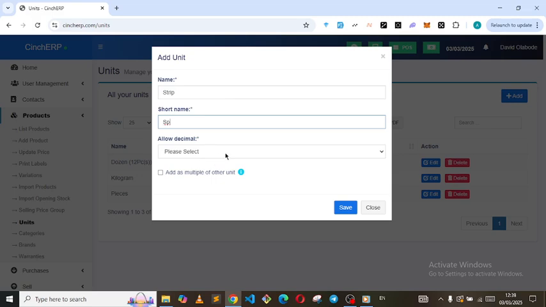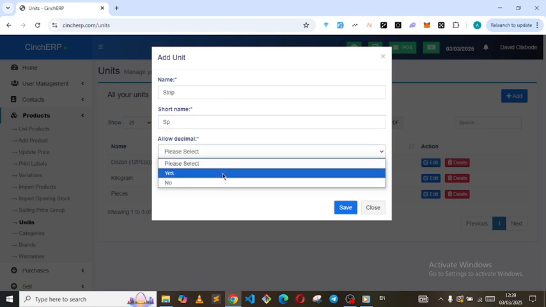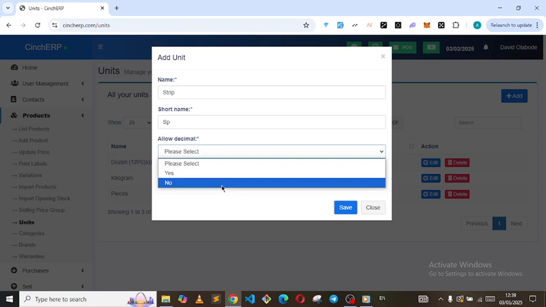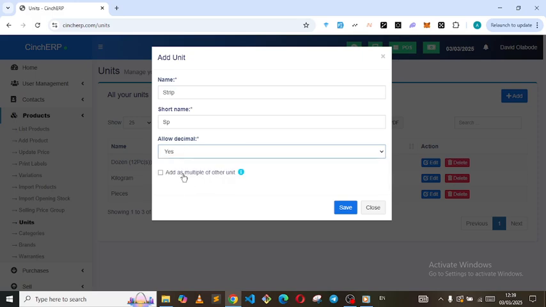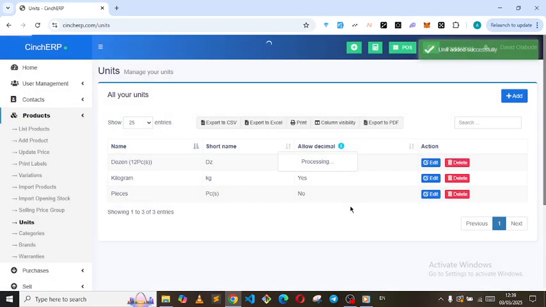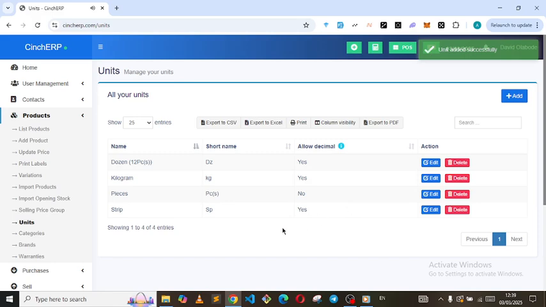If you want to allow decimal point on that measurement, we are going to select yes; if not, we are going to say no. Then we are going to hit on save. As you can see now, the strip has been added to the list of units that we have on the business.